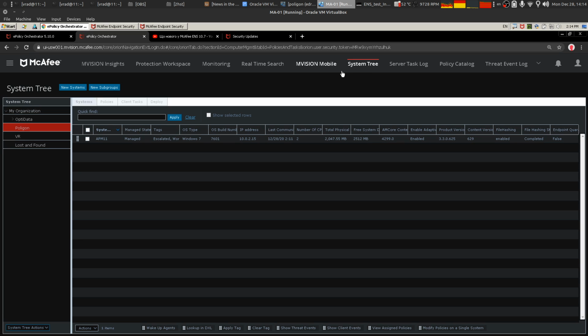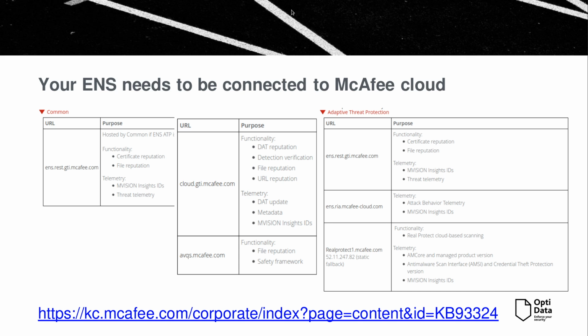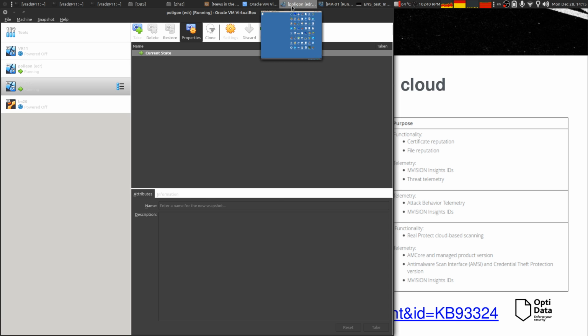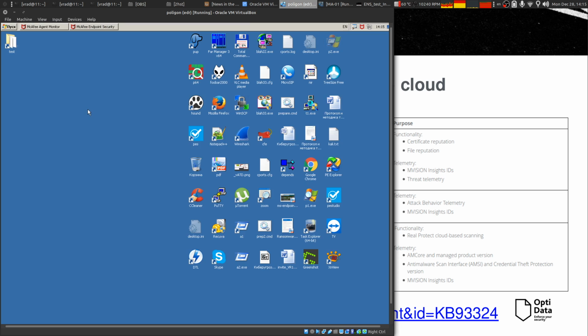But in some restricted areas, in some restricted networks, it is prohibited to use real malware samples. So I will show you how you can get test detection without using real malware.